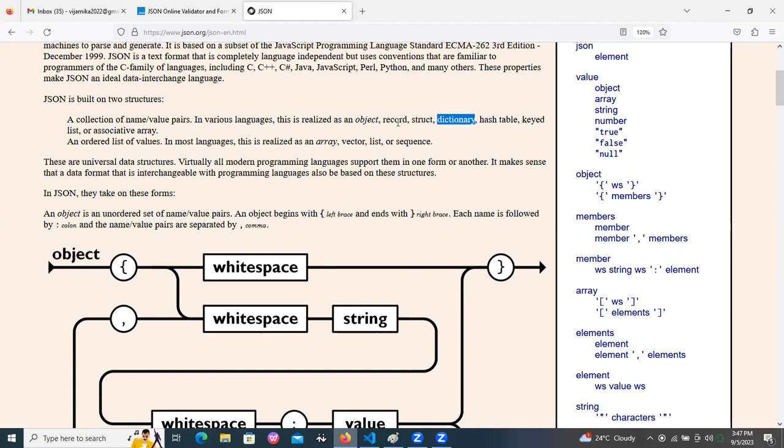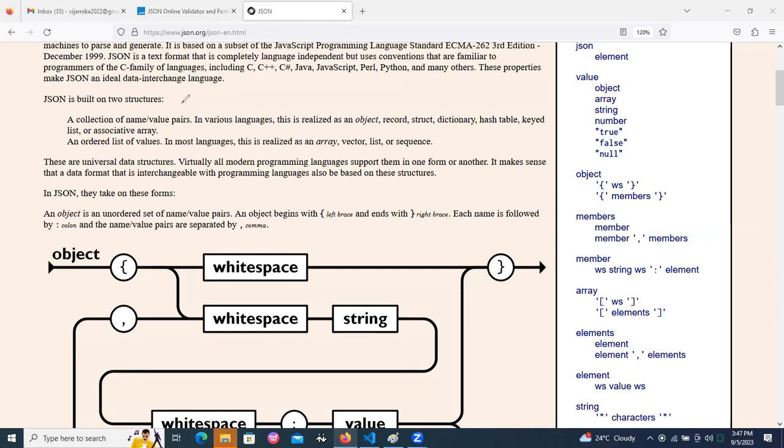In some other programming languages it is called a record, in others a struct, in others a keyed list, and in others an associative array. But the concept is as usual. What is the concept over there?